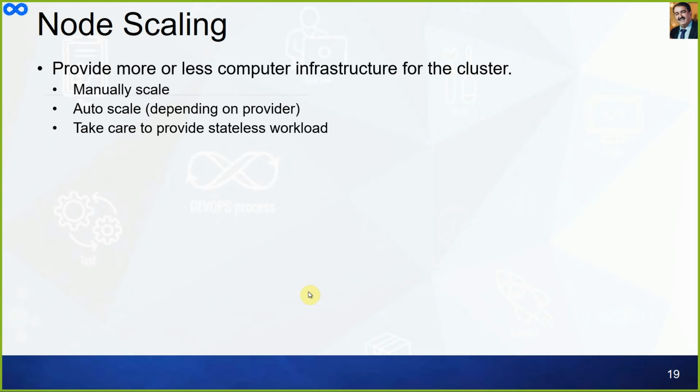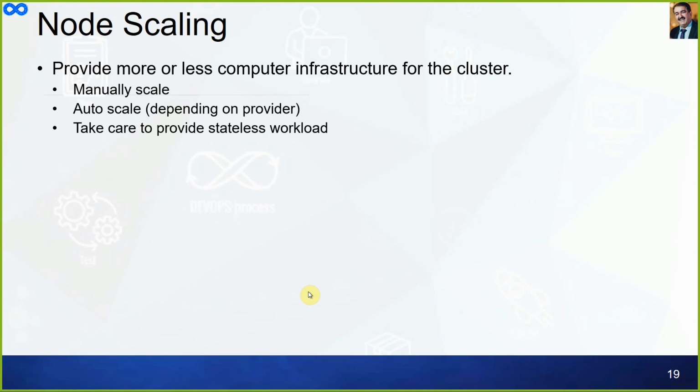Scaling the nodes. How can we have multiple nodes? How can we add those nodes to the cluster? There are two ways to do it. One is the way you created it: you keep creating another virtual machine and let the machine join the cluster using the join command. That is manual scaling. There is also a way to do auto scaling.